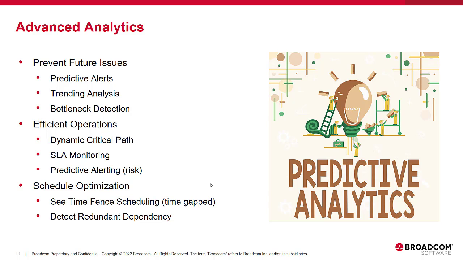AI allows us to become much more proactive about running our systems. The predictive alerts indicate the risk of delivering services much earlier. Trending and bottleneck detection will enable us to take preventative action before it's too late. For in-flight processing, we see our critical path in real time, not just in the workflow, but for any processing that might impact our delivery. The SLA monitoring is designed to give us time to resolve before we have a breach in the SLA. And again, predictive alerting is here to warn us of potential risks in the short term. The analytics also allow us to learn and improve, removing inefficiencies in our dependency processing.